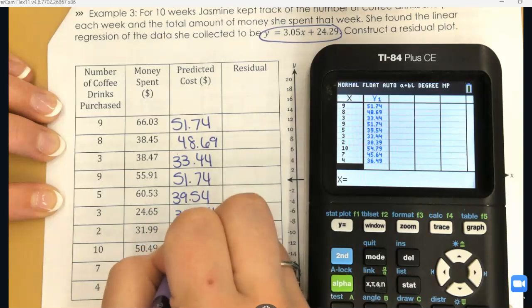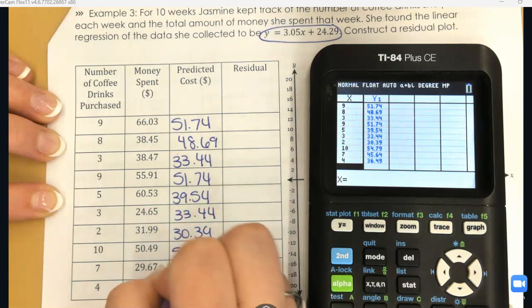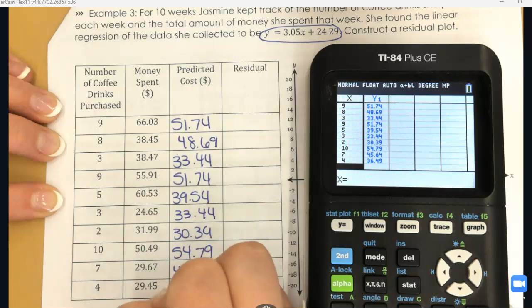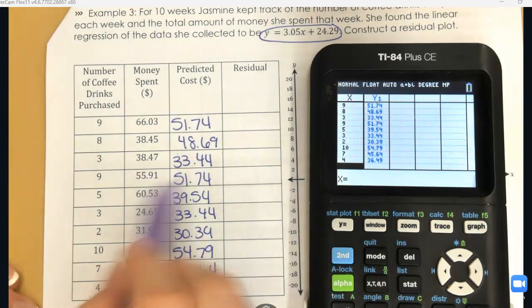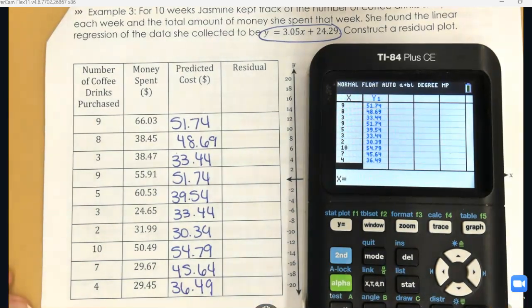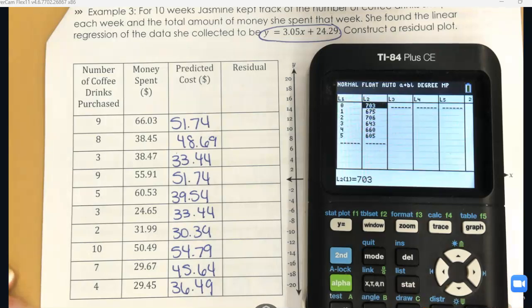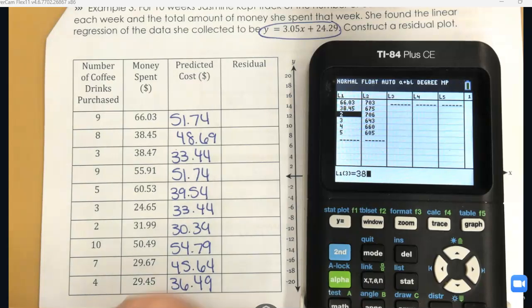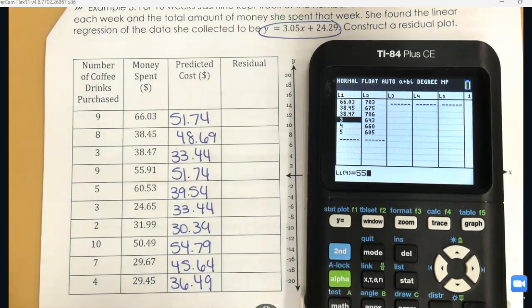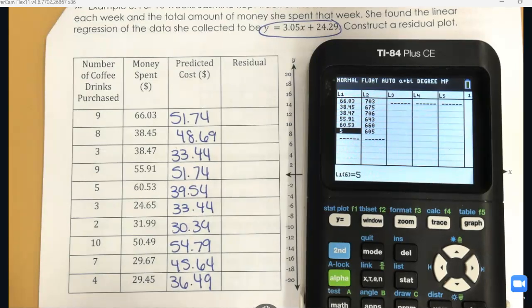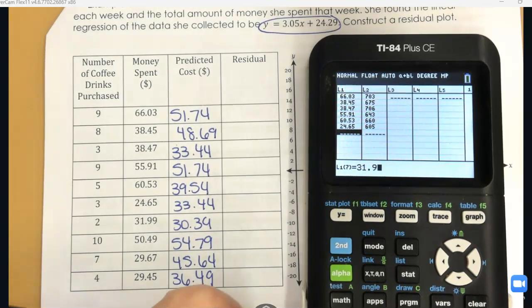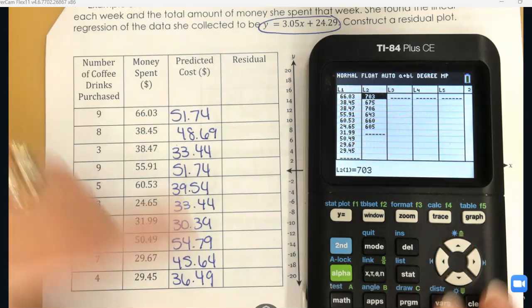Okay. So I've got my 10 predicted values. Now I need to calculate my residuals. Remember, that is actual minus predicted. So again, you could do that subtraction 10 times across here, or another little shortcut, go back to your stat lists, and in list 1, put your actual values. And in list 2, put your predicted values.